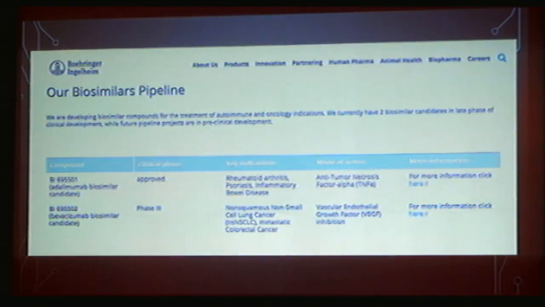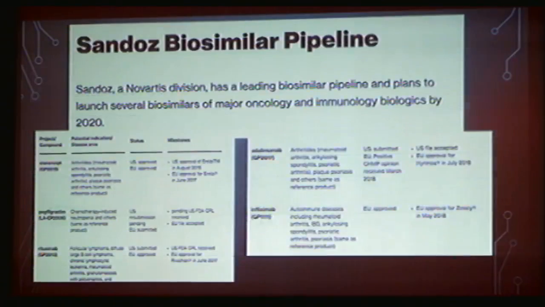And let me tell you, there are several companies out there with massive pipelines. This is Boehringer Ingelheim, a company that has nothing to do with ophthalmology, but they are doing a phase 3 study to evaluate the efficacy of a bevacizumab biosimilar. Look at Sandoz from Novartis Group. They're copying etanercept, rituximab, adalimumab, and infliximab. So this means biosimilars are part of our future, okay, or near present anytime soon.